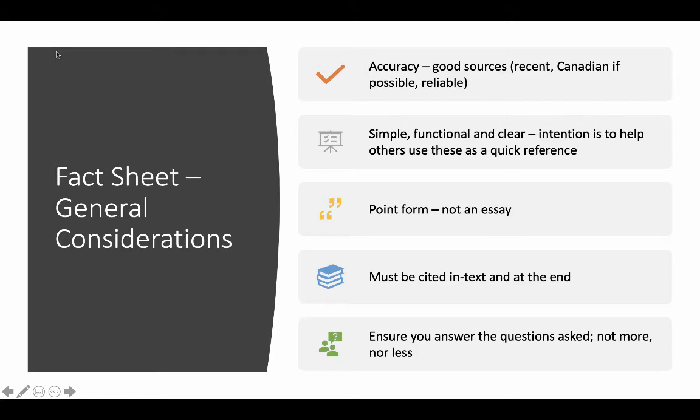But if we cannot find recent Canadian data or reliable Canadian data, then it's acceptable to go out and find American, British, Australian, or New Zealand data as good substitutes. However, when you do that, it's usually a good idea to get more than one of those to help corroborate or fill out your picture. Make sure your data sources are reliable.